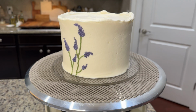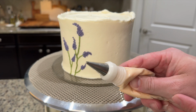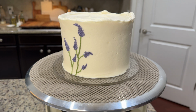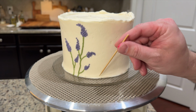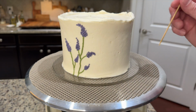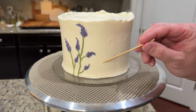Okay, so now we're going to go over here. And I have on this little light peach, I have a star tip. Let's see, there we go. So just have a little star tip. And like I said, you can use a skewer or a toothpick if you want. Add some little ones down here.